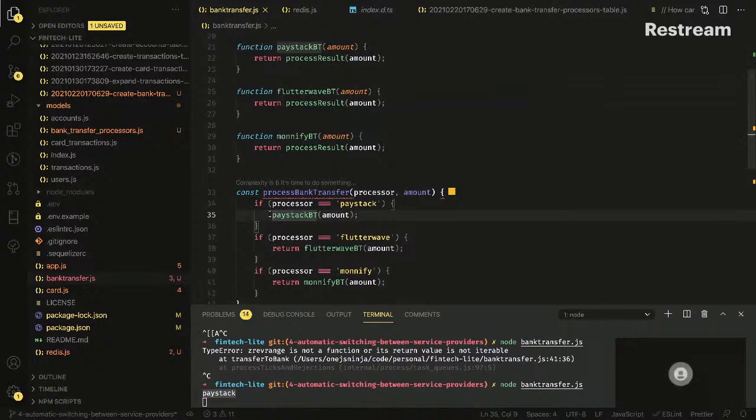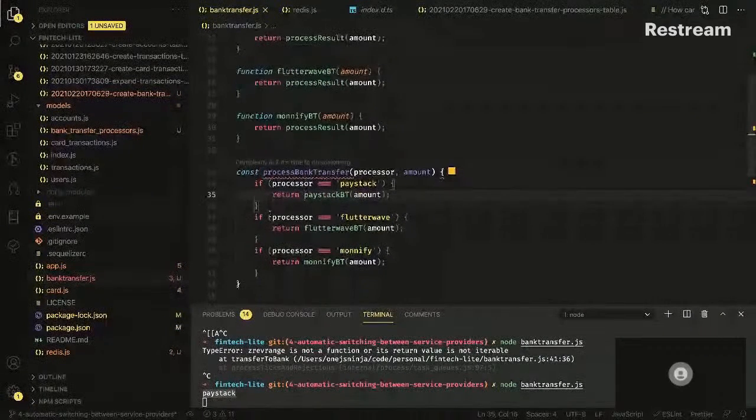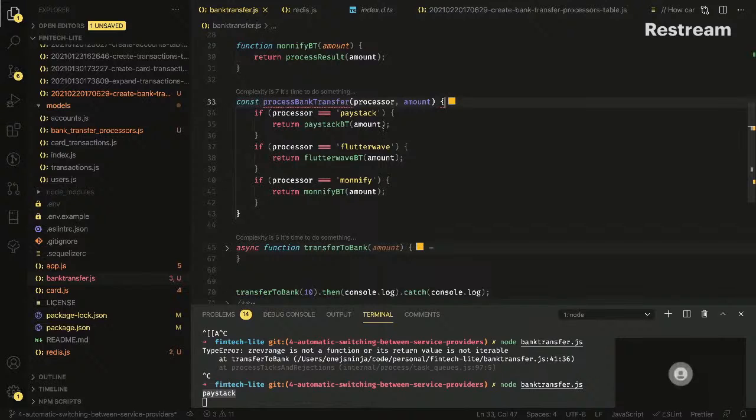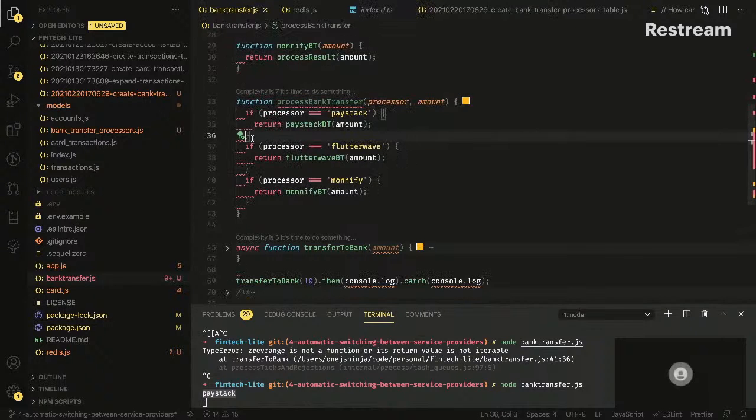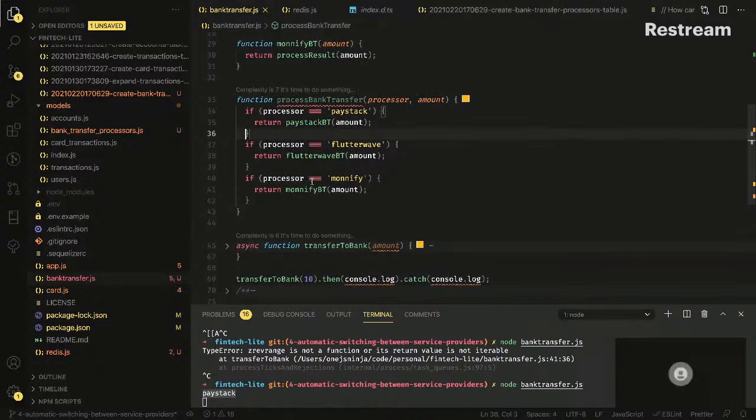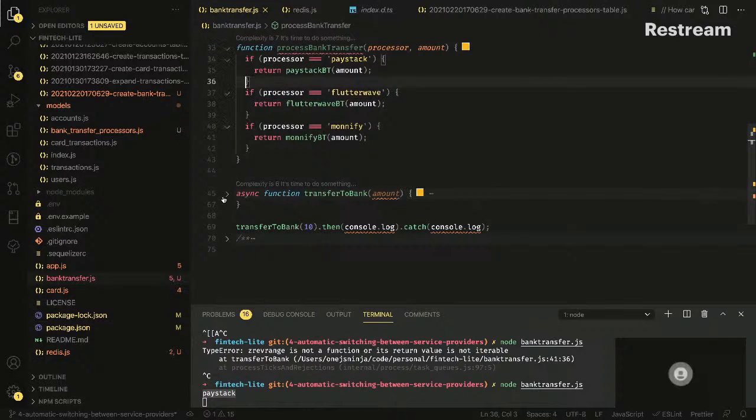I imagine that all these functions would normally house your integrations and all of that. So that'll be straightforward, right? So if processor equals this, am I missing a closing? No, unexpected token where? Oh, sorry. All right, cool. So what I'm now going to do is have these amounts here.